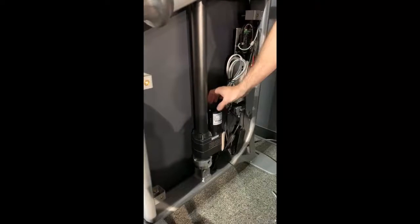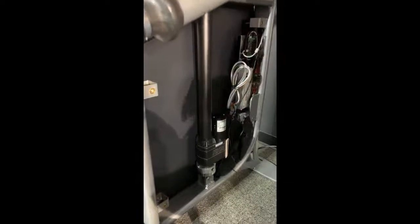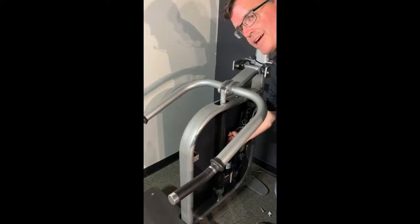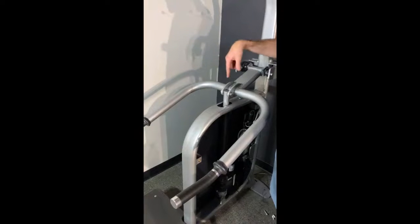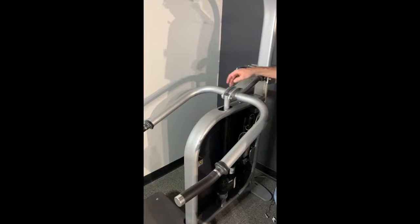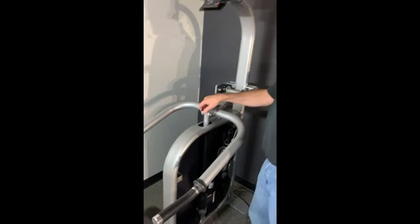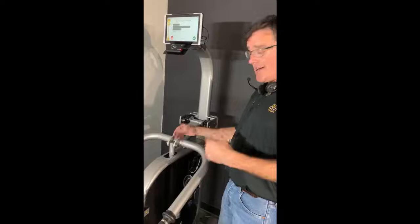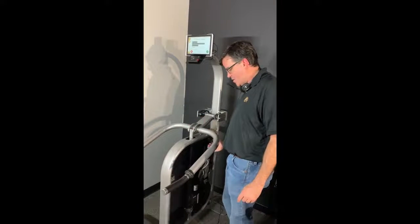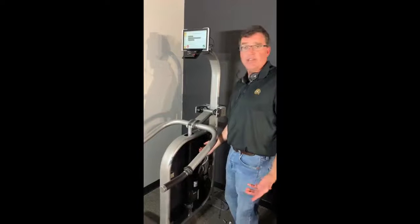A little tap is normal. Now if I were to keep rotating that clockwise like three or four more times it would be going thwang, or if I went counterclockwise three or four times it would thwang the other way. So if you've got that loud banging noise, it's just an adjustment of that rod — just like I showed you. Play around with it, go two or three rotations clockwise or counterclockwise, adjust it as you need, and you'll be good to go.